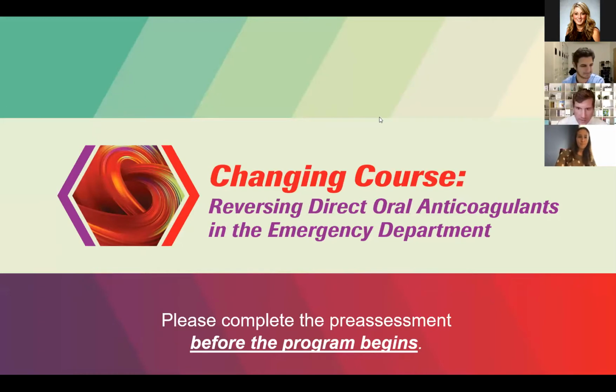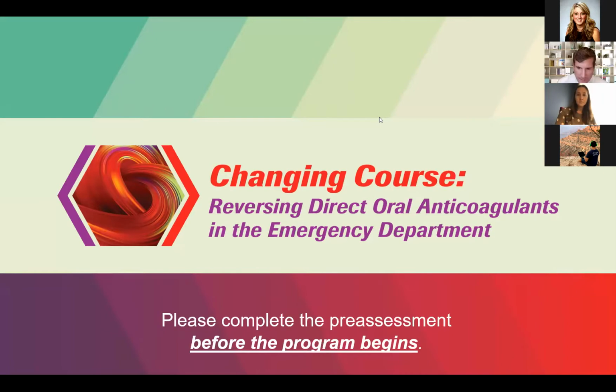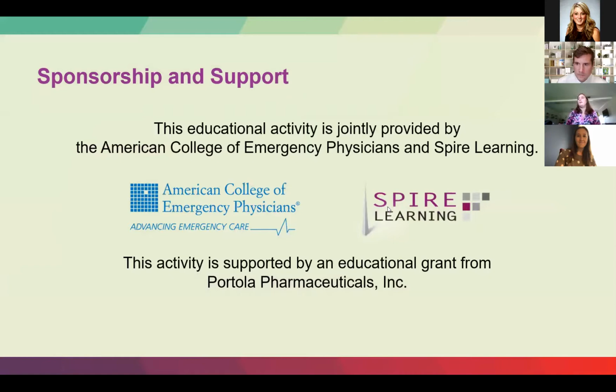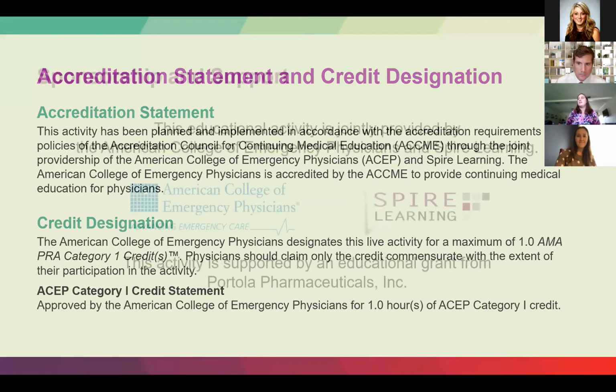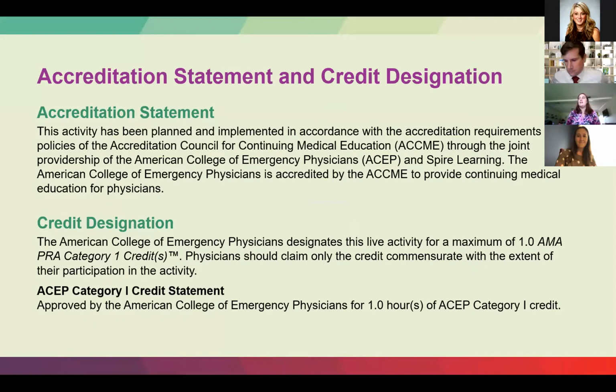Thank you. I'm just sharing my screen, and I'm going to have Mary give some introductory comments. Thanks, Dr. Baugh. Hi, everyone. Thank you for coming to today's CME event entitled Changing Course, Reversing Direct Oral Anticoagulants in the Emergency Department. This activity is jointly provided by the American College of Emergency Physicians Inspire Learning and is supported by an educational grant from Portola Pharmaceuticals. Portola has had no involvement in the selection of faculty or in the content. This event is designated for 1 AMA PRA Category 1 credit and is approved by the American College of Emergency Physicians for 1 hour of ACEP Category 1 credit. You should have an electronic meeting handout that includes the faculty bio disclosures and the activity objectives.